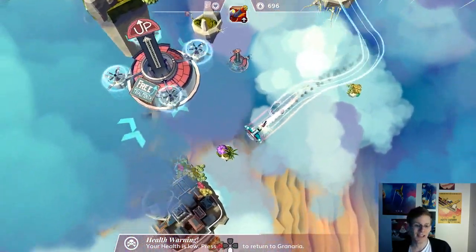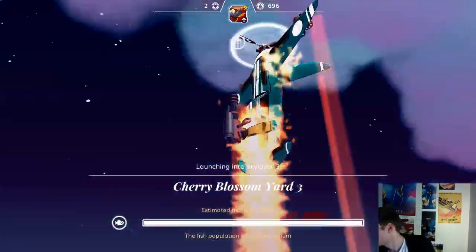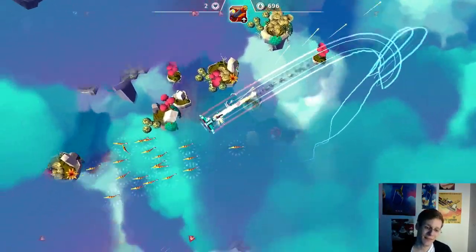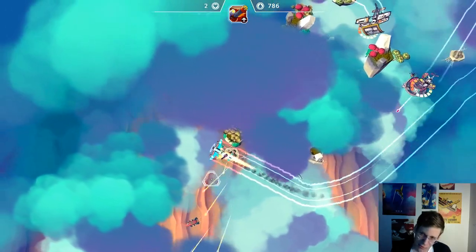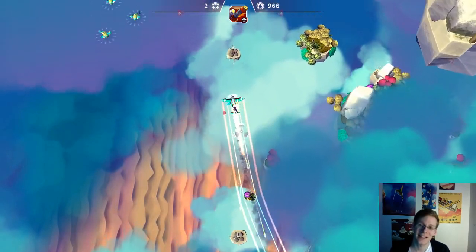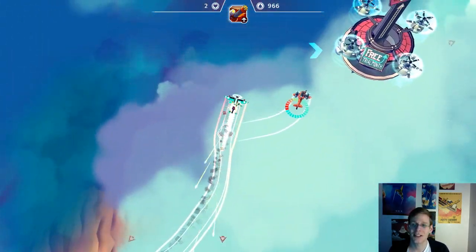Yeah, the trader is down there, I know, but there should also be a second one up here. Let's see. I know, the trader is down here. I can't shoot it from here, sadly. Or not sadly. Where is it? It should spawn somewhere.